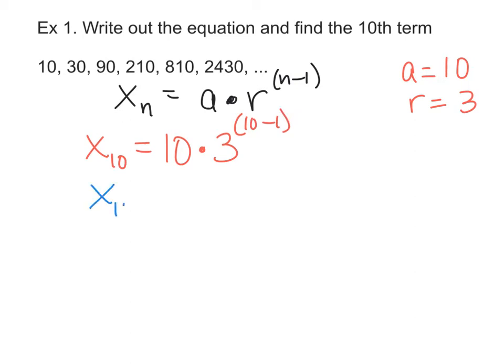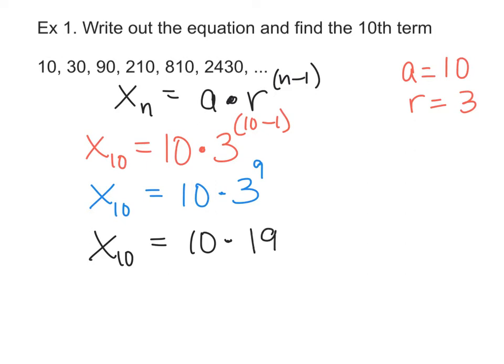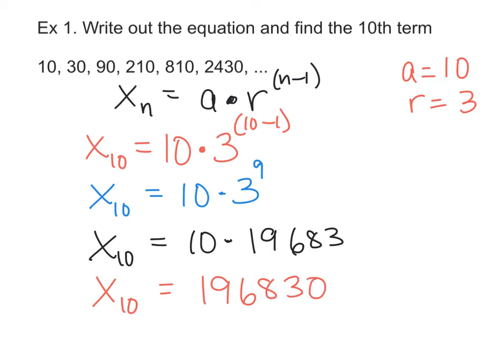So continuing my simplification, X sub 10 equals 10 times 3, because remember, I have to do the power first, order of operations, to the 9th power. So X sub 10 equals 10 times 3 to the 9th power. You will need a calculator for this lovely number. And again, I have to multiply it by 10. So my final answer would be this huge number. This is why you want the formula. You don't want to just keep multiplying each term by 3 until you get to the 10th term. Okay? That's all you have to do. Again, using the formula, you're just plugging in what you know.